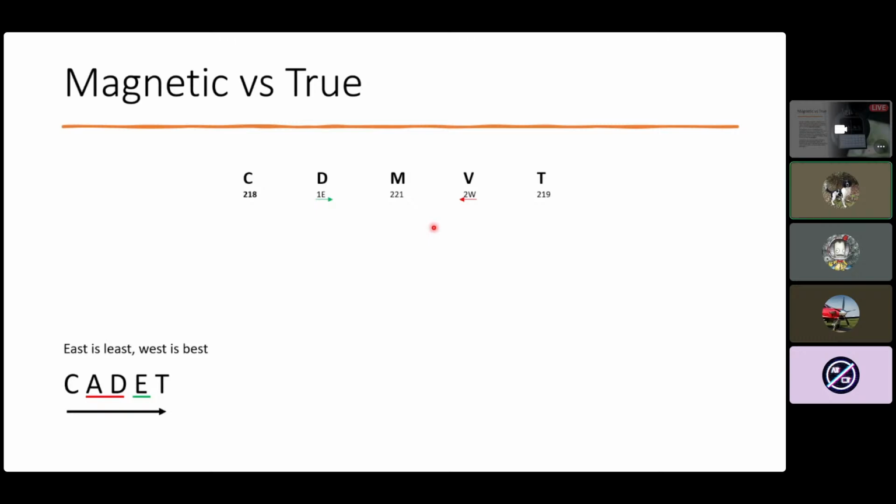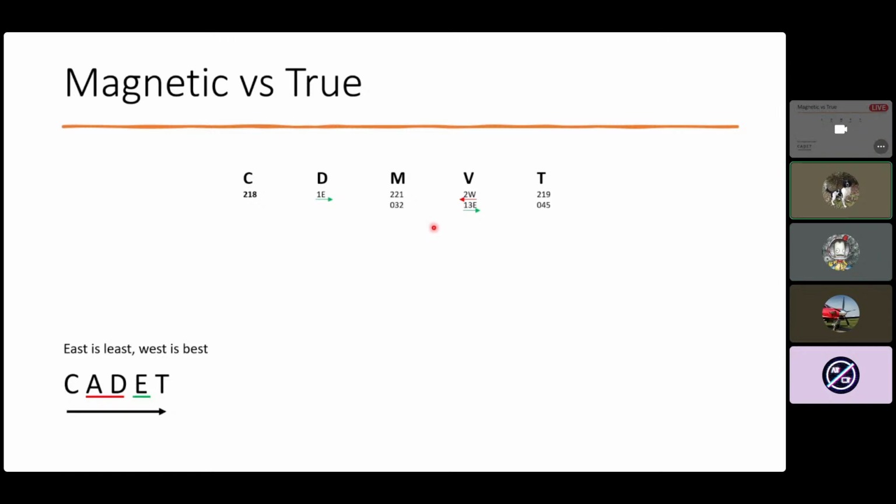In some parts of the world, though, variation is much more significant. So let's say we're going to fly 045 true track, but this time we've got a variation of 13 degrees east. What would the magnetic heading be in this instance? Would it be 058? Oh no, sorry, the other way. Draw your arrow. It points to the bigger number, so the magnetic heading is going to be 032. Correct. The arrow always points to the bigger number.